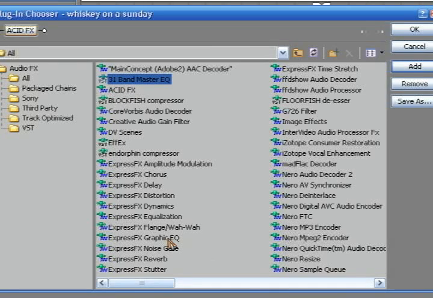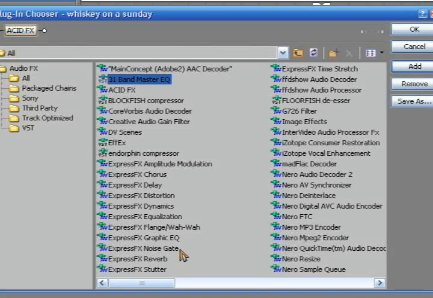Okay, and the graphic EQ here is another version of that, and then I've got a basic EQ that's another version of it. Noise gate. Basically, a noise gate is the same thing as a compressor, and what compressors and noise gates do is they take what you're recording and shave off volume at certain levels.